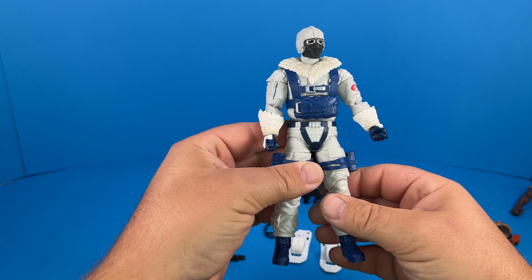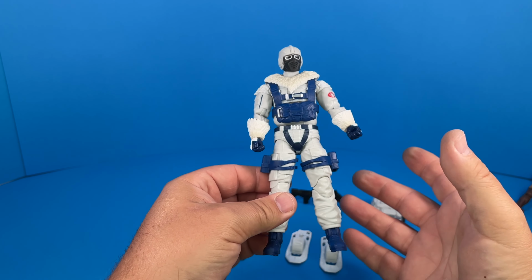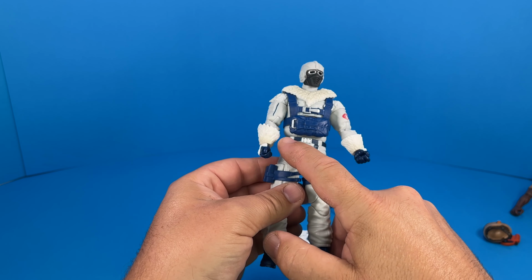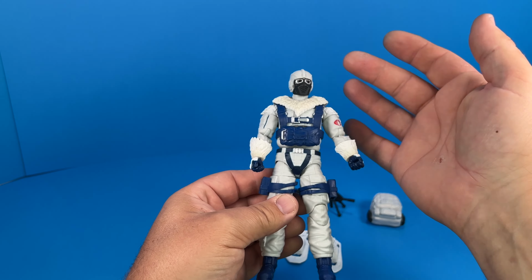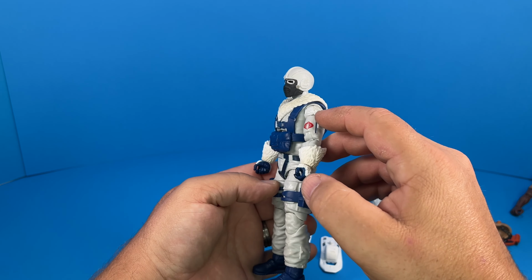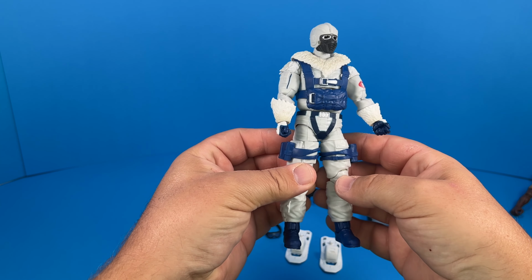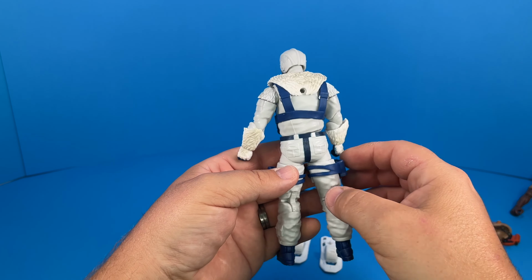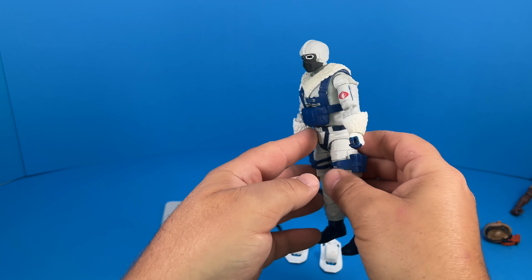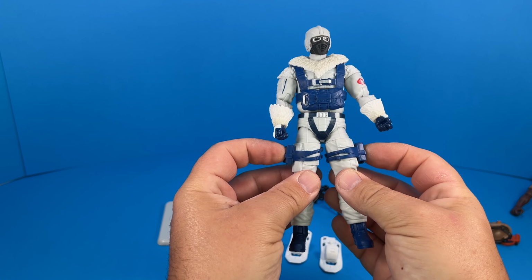So taking a look at Snow Serpent first, he's got the usual colors here. He's got the white and the blue, and dark blue here on these straps. He's got some black and silver on his mask here, and the Cobra symbol here. He's got some nice blue zippers and blue boots. Not much to this guy. There's a little bit of paint on the fur, making it look like the fur is a little bit of a different color, and I like that. That's pretty cool. He does have the gun holsters here.